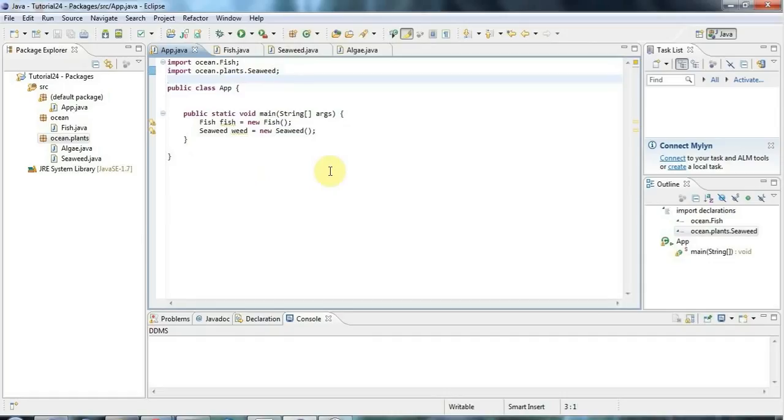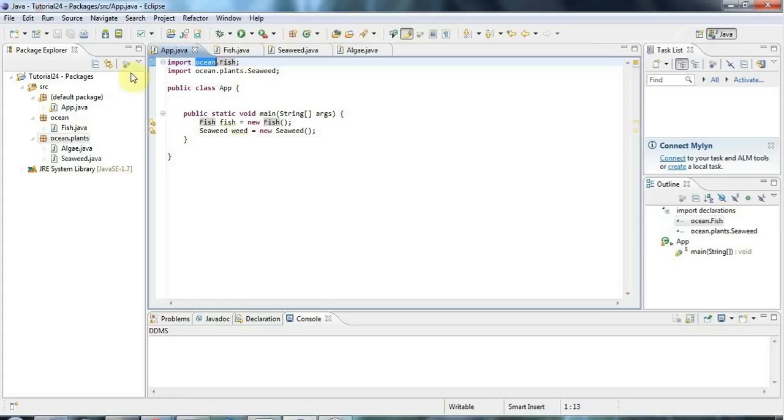Someone that uses your code might already have a package called Ocean themselves, with a class called fish in it, and if you give them a jar file that also has a package called ocean with a class called fish in it, then they can't use it because there's a conflict there. And for that reason, there's a convention in Java for creating worldwide unique package names.